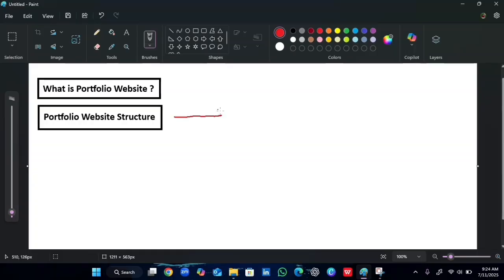Okay, so now its structure, that is, what it depends on or is made up of. Basically it is made up of five main things. The first main thing is the heading element, basically the heading of the web page or website. The second is the about me section.